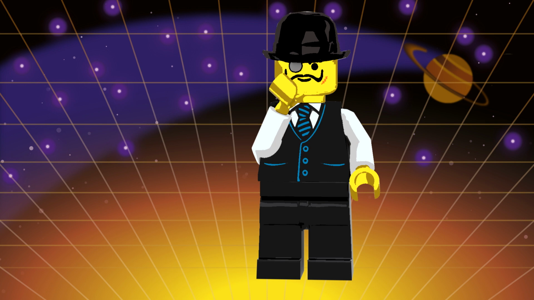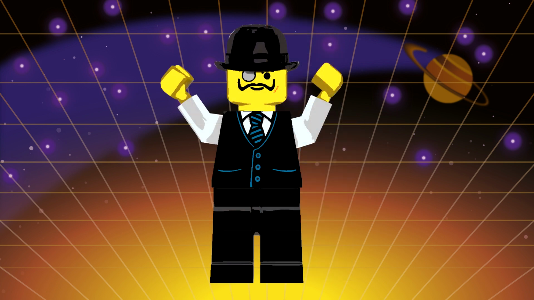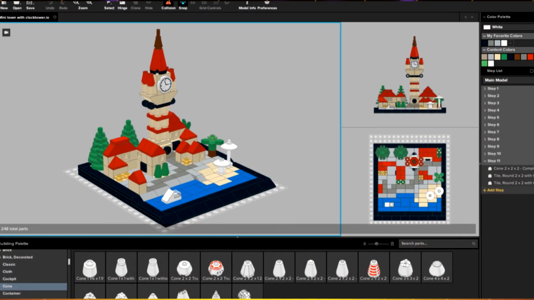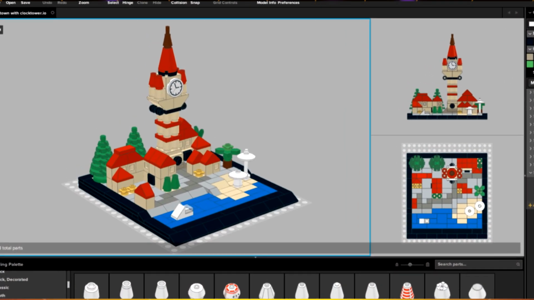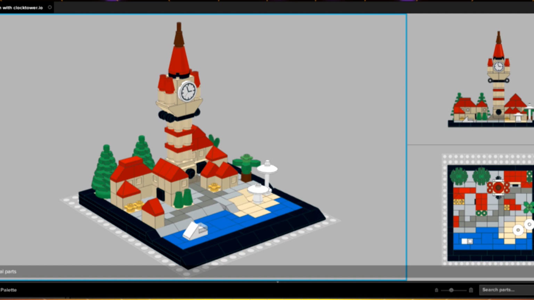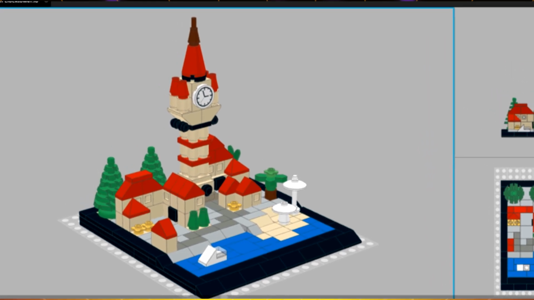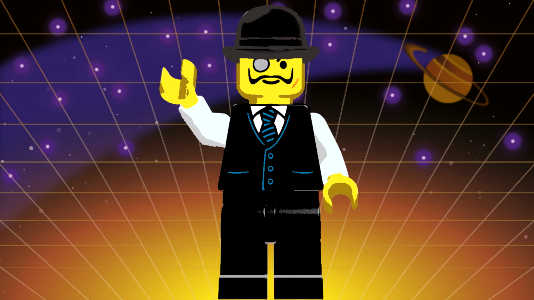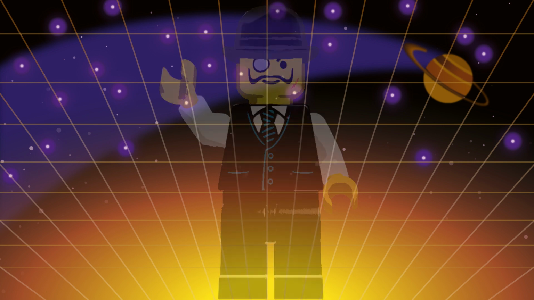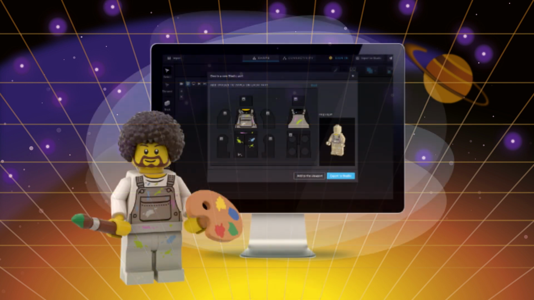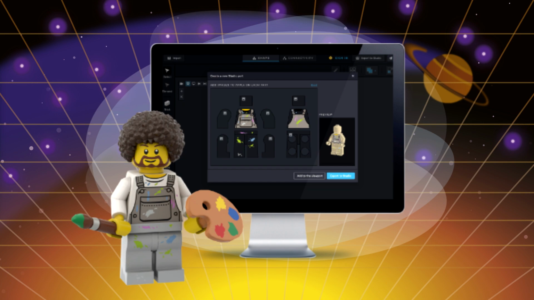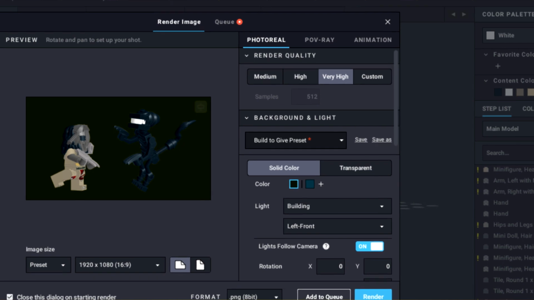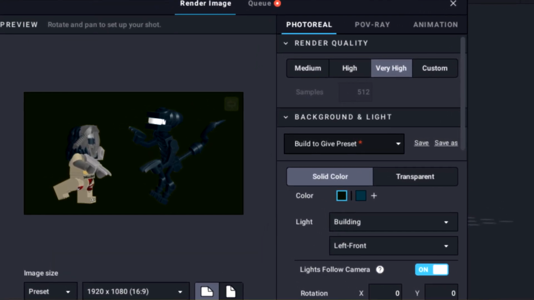Now before I jump right into more distressing dioramas, let me once again explain how I design and render these sets. I use a free program called stud.io, or Studio. This program allows me to build any set or idea I could possibly come up with, using a vast catalog of pieces at my and your disposal. A pretty sick feature of Studio is its sister program, the Studio Part Designer, where you can create printed pieces and even design your very own minifigures to import to Studio.